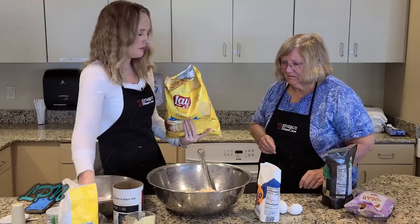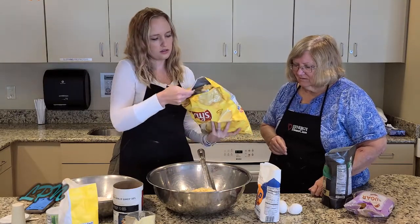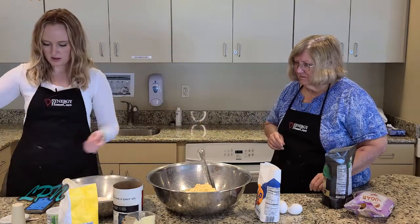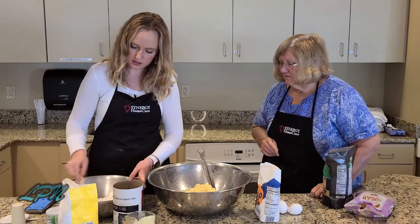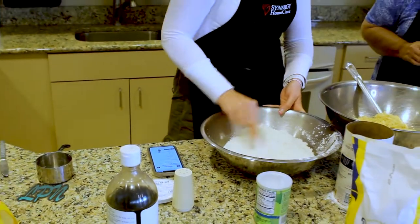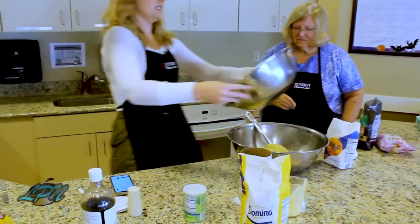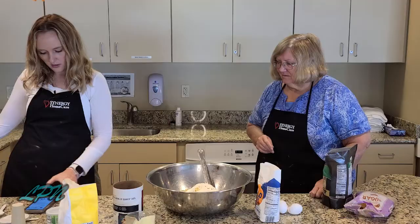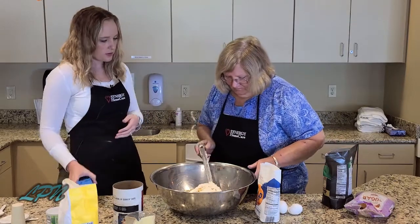We're going to do two cups of this. One. Two. Perfect. We'll just eat the rest of those. Then I am going to mix my dry ingredients so they're evenly distributed. Look at me, I'm making a mess too. Now we're just going to dump that whole thing in there. Okay, let's make sure we haven't forgotten anything. So we've done our nuts, chips, and oatmeal. Perfect. Do you want to mix this all together for me? Sure. Then I'm going to get our baking sheet over here.